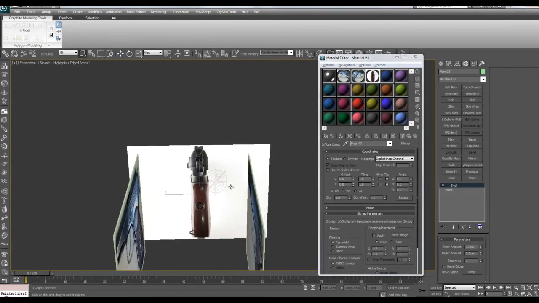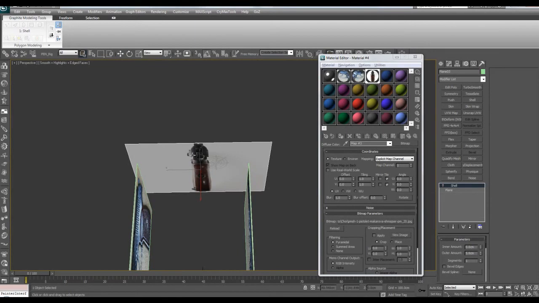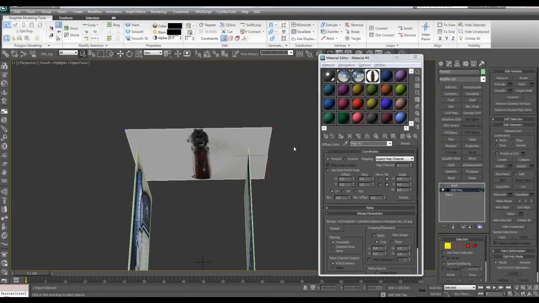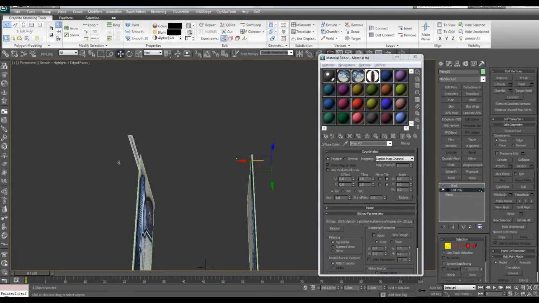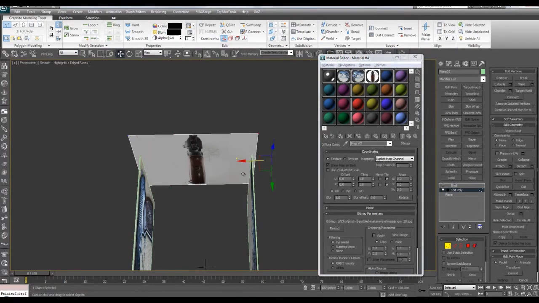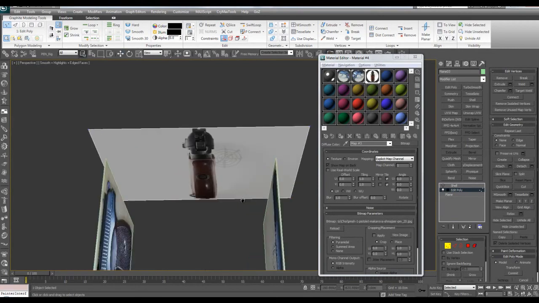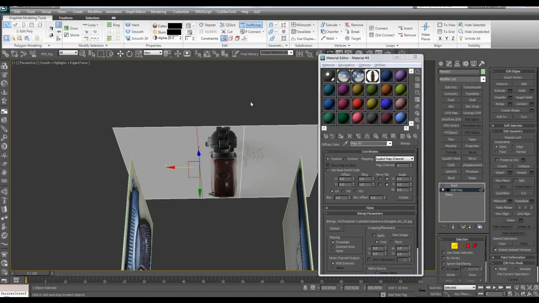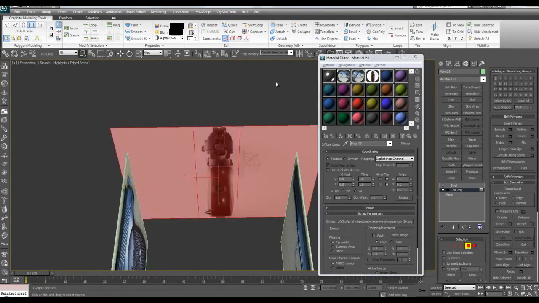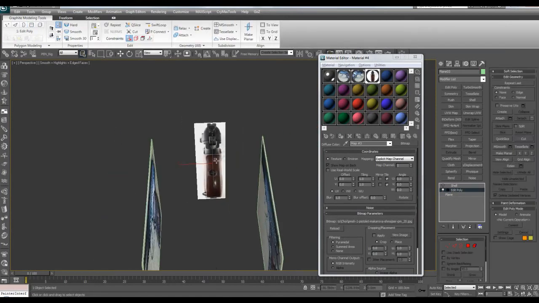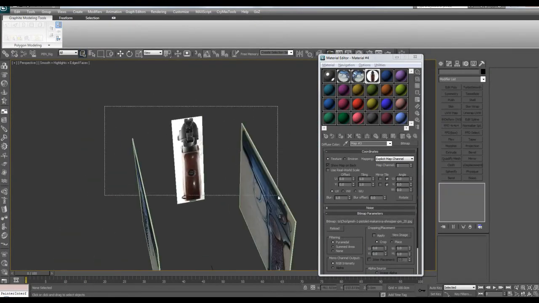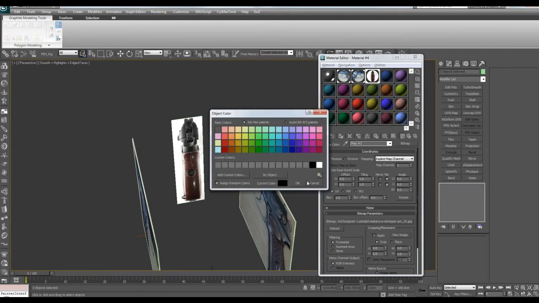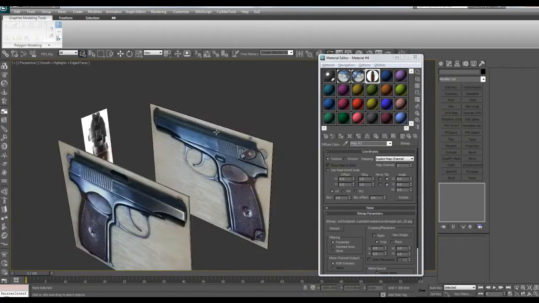So now you notice that we have extra space here. That's not really necessary. We can make our plane smaller. What we should not do is select these vertices and move it. That will squish the plane and squish the texture. Instead, I'm going to use Swift Loop to add a loop here, add a loop here. Now I've got three faces. I can simply select the ones I don't need and delete them. So now I've gone ahead and set up three reference images, and now I'm ready to begin modeling.